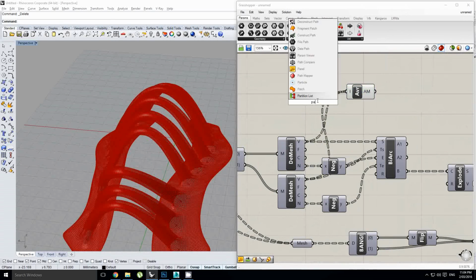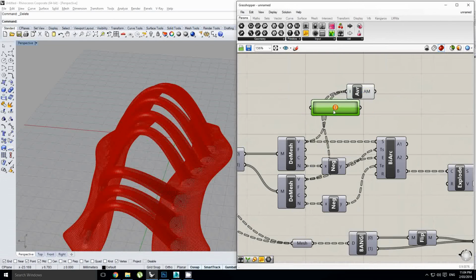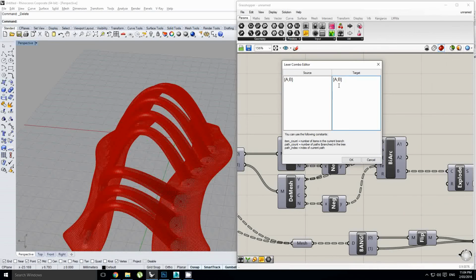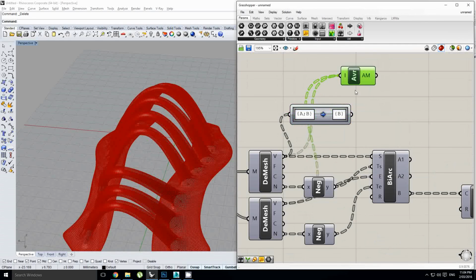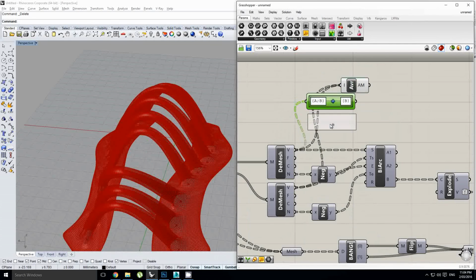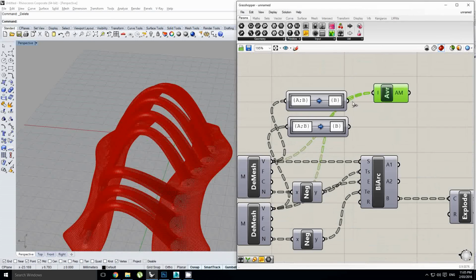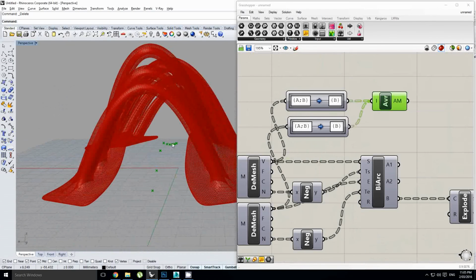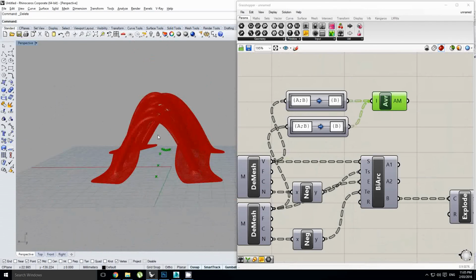So what I want is a path mapper for starters, and I'm going to plug this in, create null mapping, and for once I'm going to take down my A path. I'm going to do this for both sets of vertices. And so while here we had however many lists of 4 items, what we're now going to get is half the amount of lists with 8 items. So this is going to give us a curve right down the middle.